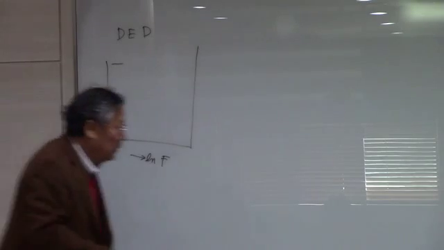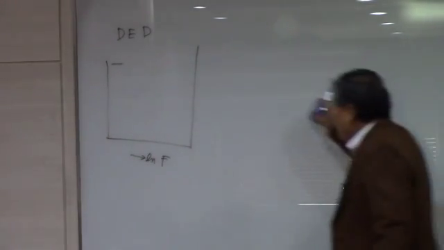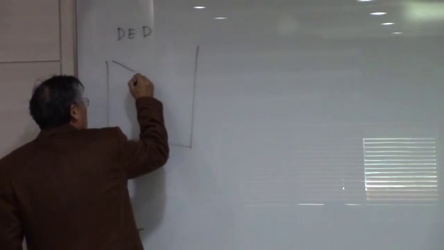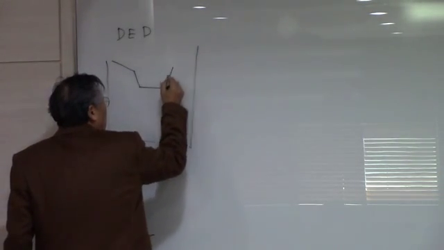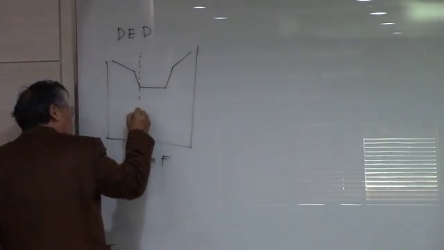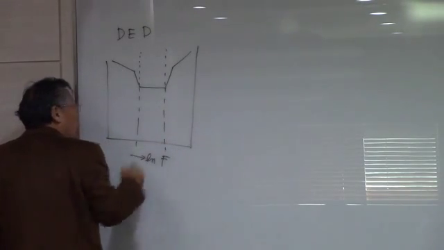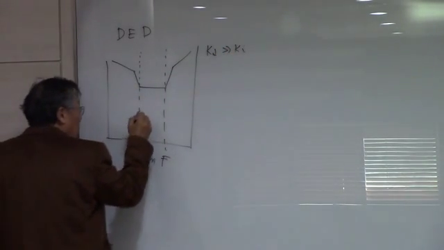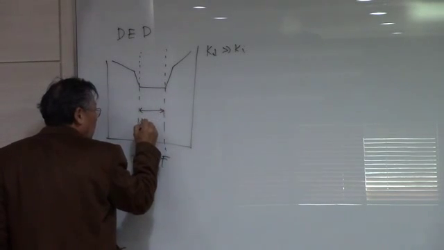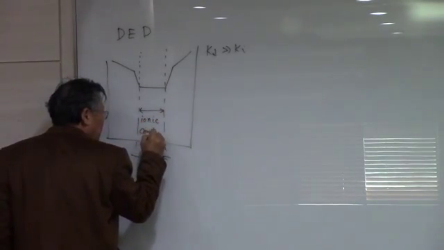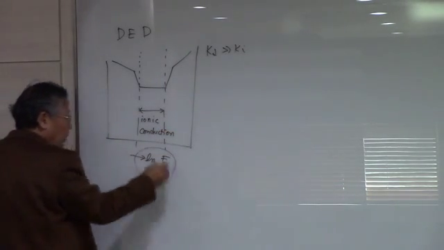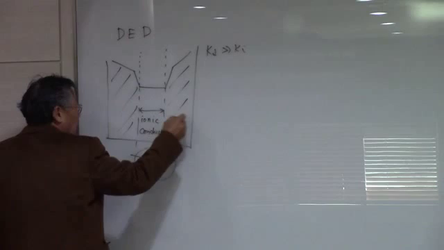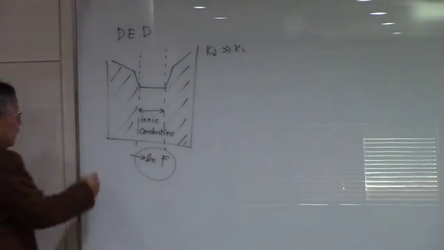the regions for the ionic conduction and electronic conduction. Something like that. And from here to here, of course, the KD is larger than the KI. We have an ionic conductor in this operation, in this environment. Other than that, here and here is N-type and P-type electronic conduction region.